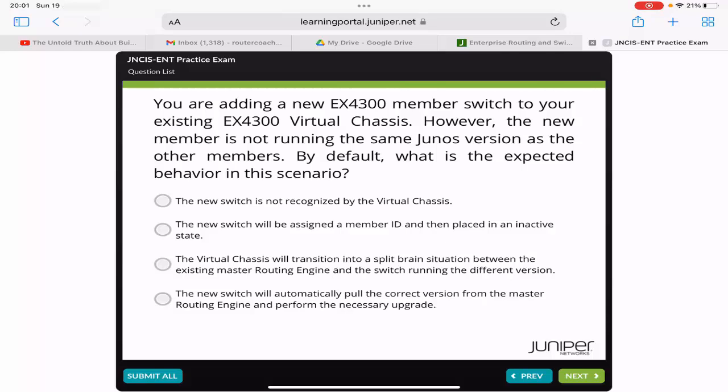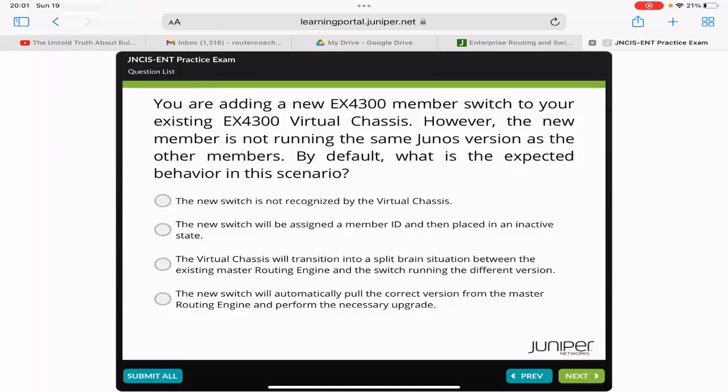Maybe. The virtual chassis will transition into a split brain situation between the existing master routing engine and the switch running the different version. No. The new switch will automatically pull the correct version from the master routing engine and perform the necessary upgrade. Ooh, maybe. So I'm looking at either B or D.